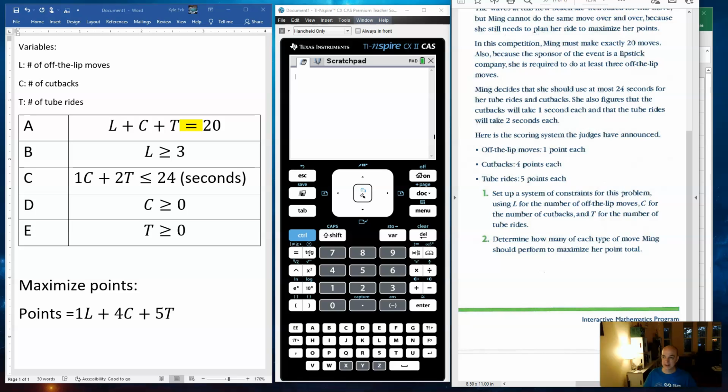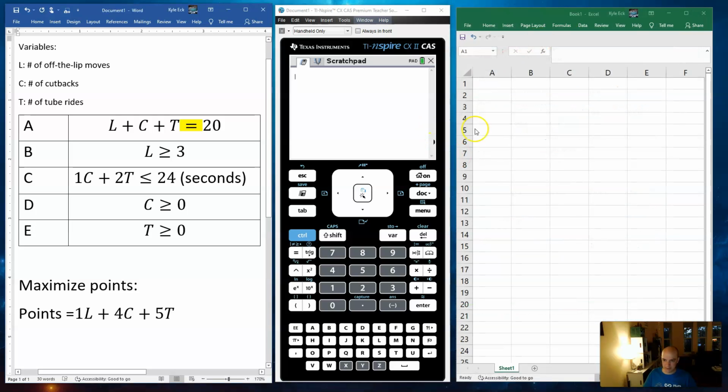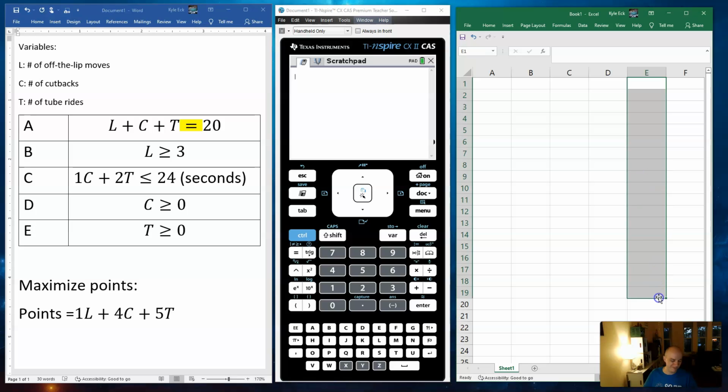All right. Now I'm going to close my problem and reveal a blank spreadsheet. Now you might be used to doing this in a table, but I'm on the computer today, so I'm using a Google Sheet. I'm using Excel, but you can do this in Google Sheets also. And that's going to really help in the final step. We'll see why.